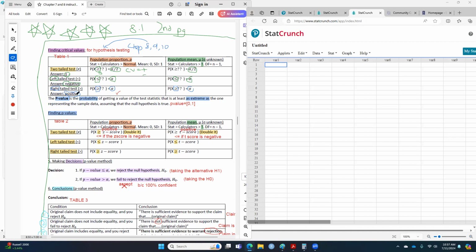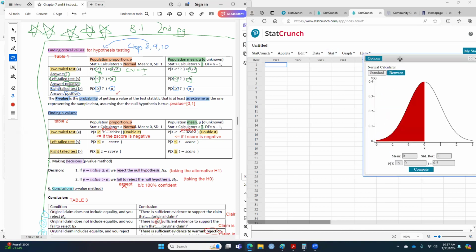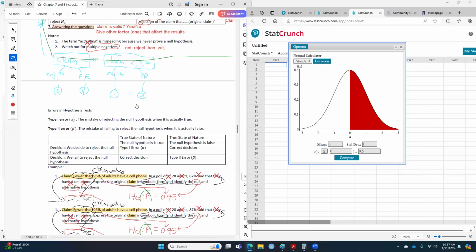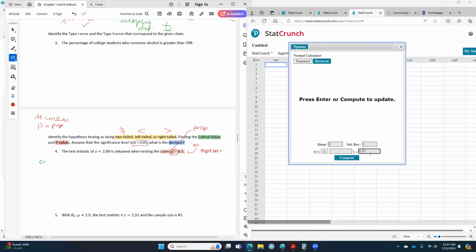In order for us to do this, you go to Stat, Calculators, Normal. The mean is 0, the standard deviation is 1. When you do a right tail test, you have to use greater than or equal to, so make sure you change this to that symbol because it's a right tail test. They will give us an alpha. By the question here, the alpha is 0.05, so you just put 0.05 in here. Your shading has to be a right tail shading, and this whole area is 5%. The white area is 95%. That's why the alpha is given to us.